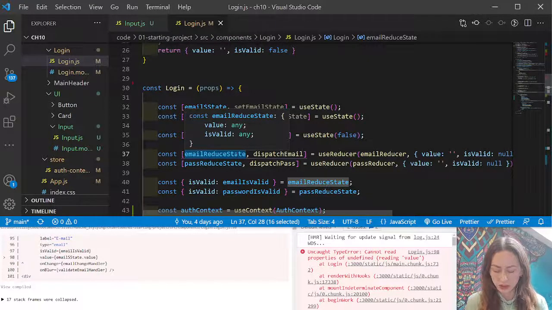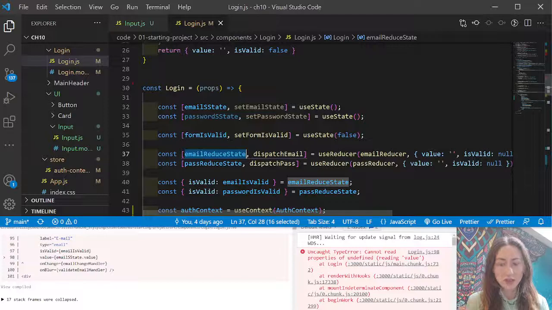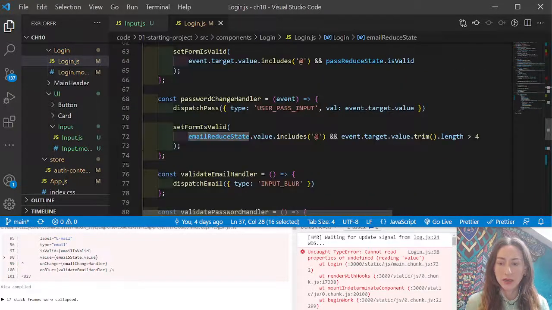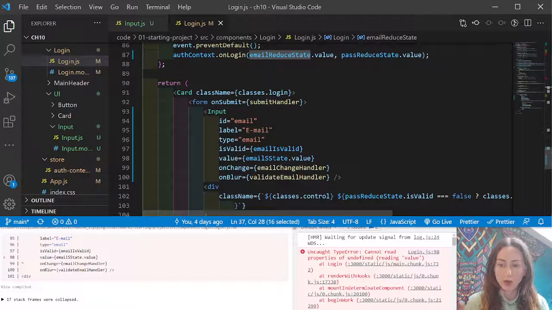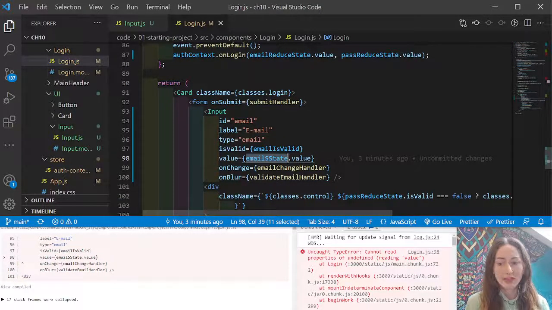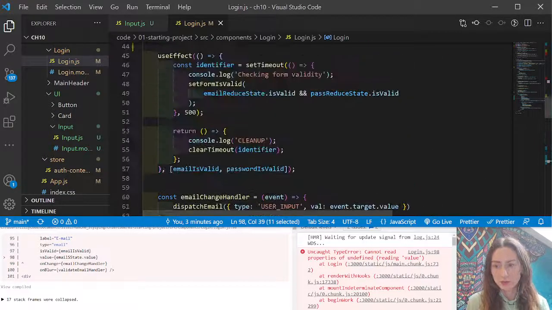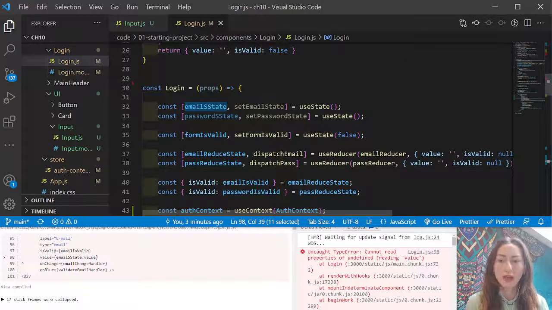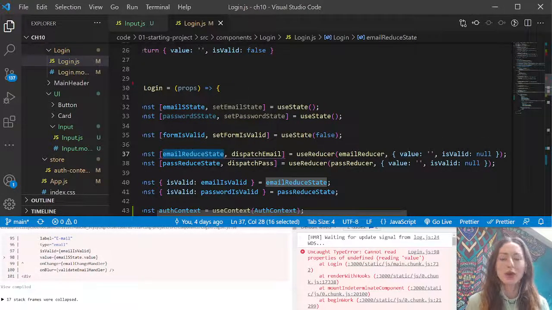So this is actually the name of the useReducer state tracking object that we want to use down below. So that should be used instead of what we were using. The email state does not have a value, so that was a long-winded way of saying: the email state is just a variable that's tracking the state of the email, whereas the email reduce state is doing the same thing, but you can pass it a bit more information.